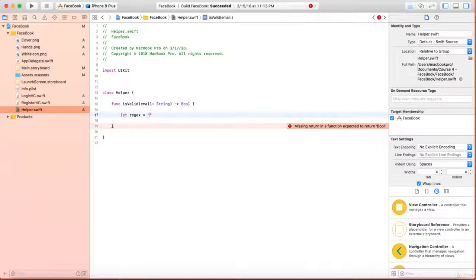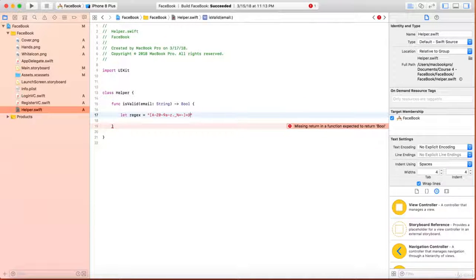In quotation marks, let's write capital A dash Z, 0 dash 9, then lowercase a dash z, dot, percent sign, plus, minus or dash again, and closing the round brackets, plus.